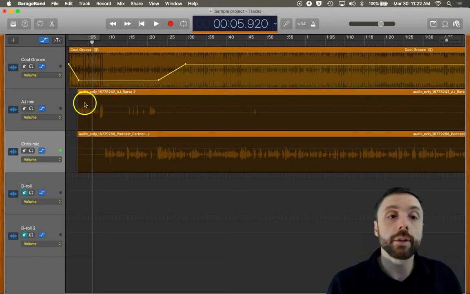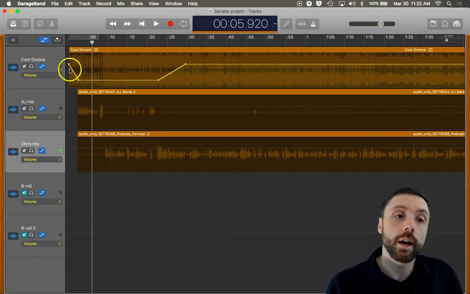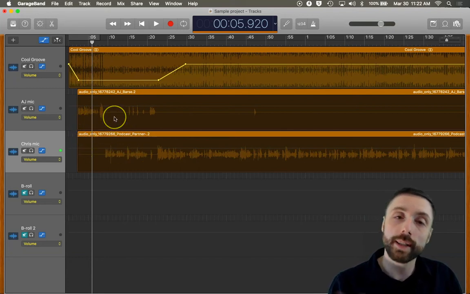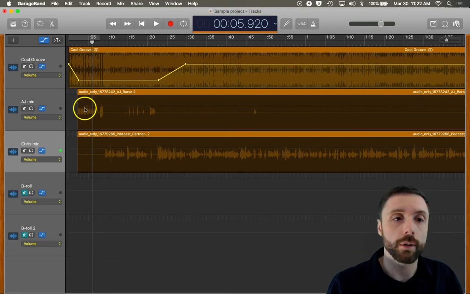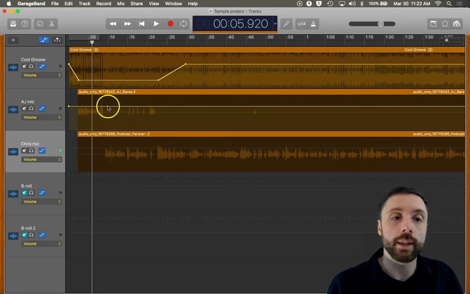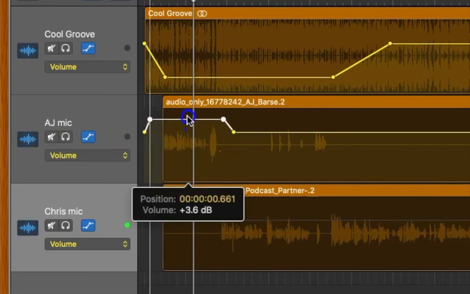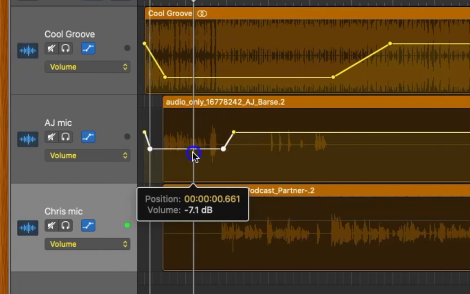The other trick that we can do is the same thing that we turned up and down or ducked this audio in between our audio tracks. We can also do the same thing with individual tracks. So let's say I wasn't as loud as Chris was in our show. What I can do is enable the track for volume here. And again, I can add a couple of enveloping points and turn up certain sections or turn down certain sections.